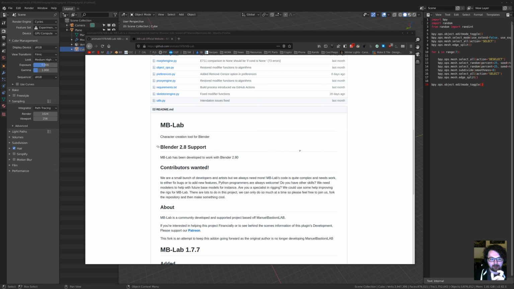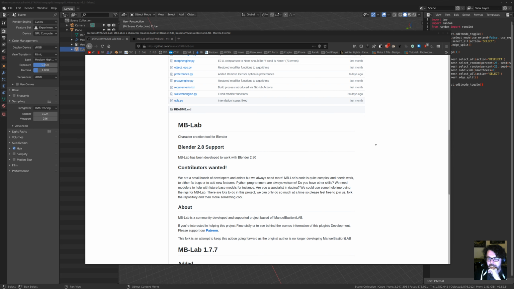You could probably calculate the size of the faces that are selected and deselect the ones that are too small. I'm sure there's a way to do it. And somebody that's good with Python might be pulling their hair out and telling me, oh, there's a really easy way to do it. Shouting at their screen right now.